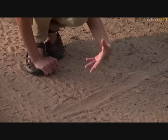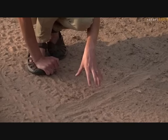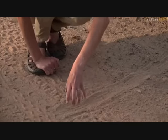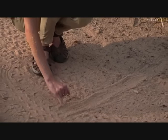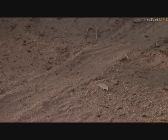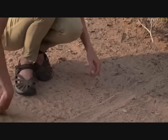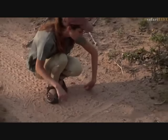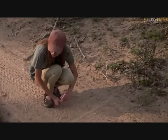Tortoises are much better at walking because they are, of course, purely terrestrial, whereas terrapins spend most of their time in water. So they'll drag their shell around, and I think we've even got the imprint of the tail. If we look really, really closely here, we've got the imprint of the tail as well. This terrapin was going in that direction, and I can see that even if I couldn't see the sweep of the feet. They also often drag their feet more than tortoises do. They walk like this with their front feet. I think that is what it is.